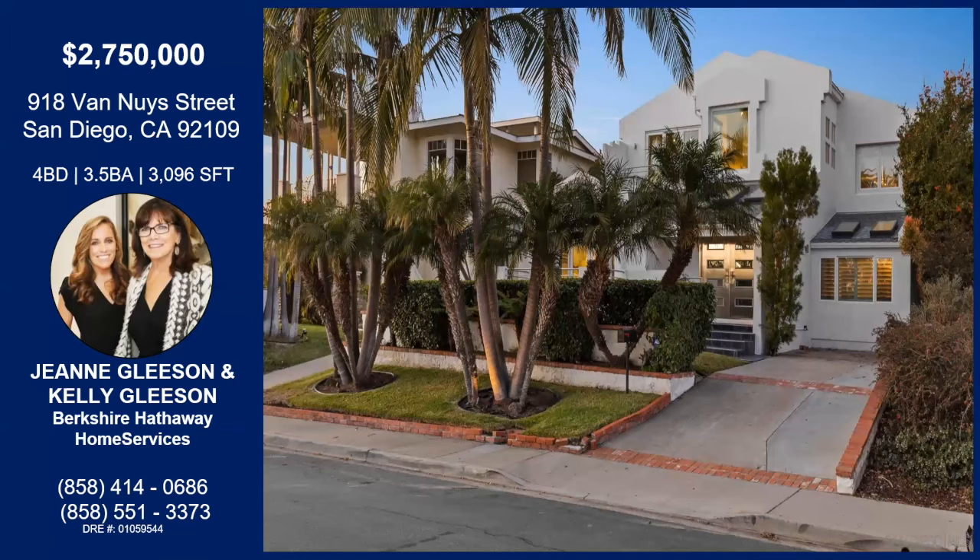Amazing. Thank you so much for bringing us this amazing home today, ladies. Thank you for having us. I'm sure we'll see you again soon — this one's going to go fast. That was Jean and Kelly Gleason with an amazing home in Pacific Beach. You have a stainless steel door three blocks from the ocean, two blocks from Bird Rock Elementary, and access to all the La Jolla schools. Every surface has been retouched in this home — marble counters, hardwood floors throughout, floating staircase with high ceilings. There is a formal living room upstairs with panoramic doors opening to a deck. The guest room is ensuite with its own deck as well. You have a huge walk-in closet in the master and a two-car garage with a Tesla charger. For more information about this property, contact Jean and Kelly with the information on your screen.